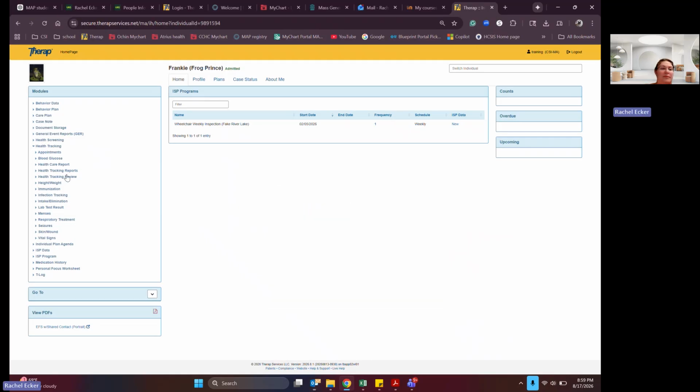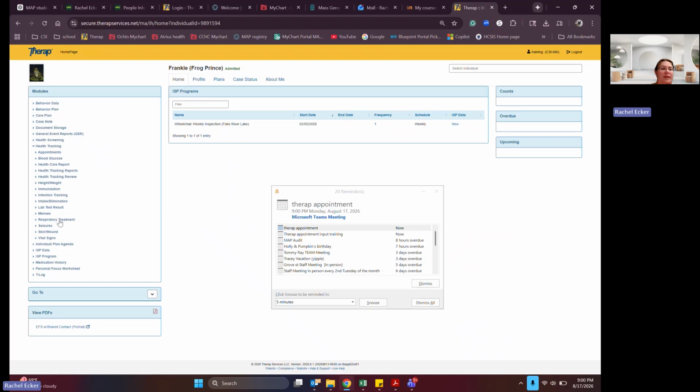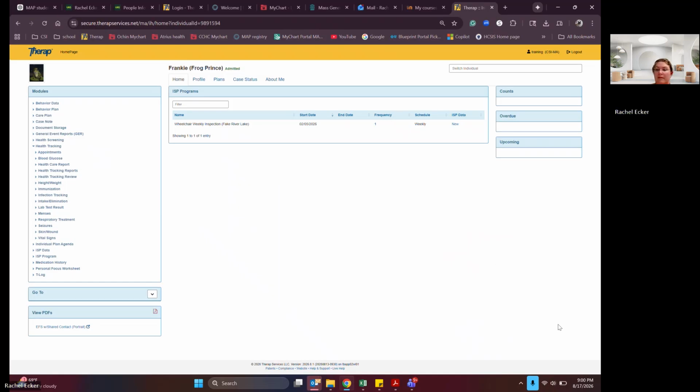There are different tracking reports that are typically used by nursing. Immunization, again, that's from nursing. Height and weight. Lab test results is usually just nurses. And then there's seizures, which staff use frequently, and vital signs. A lot of staff use that.